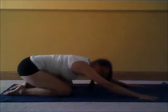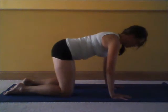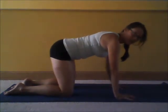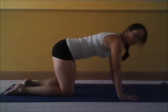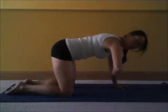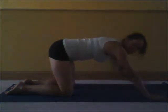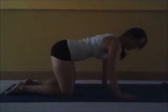When you're ready to join back with us, we're going to come back up to that all fours position. Recentering our body with the heels of the hands underneath the shoulders. Try not to make yourself so short. If you have a long torso, give yourself the length of space you need. If you have a short torso, then shorten it up a little bit. But we don't want our arms out here in front of us, and we don't want them tucked under so that we have no space either.